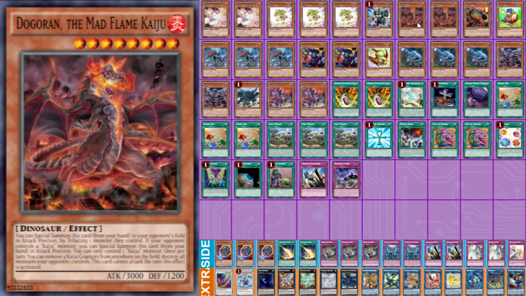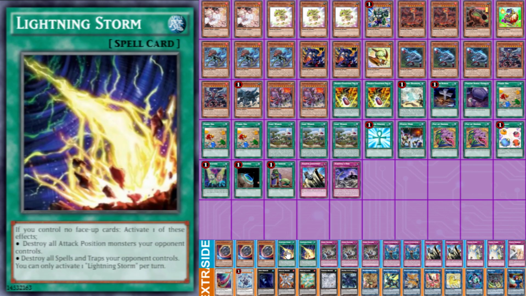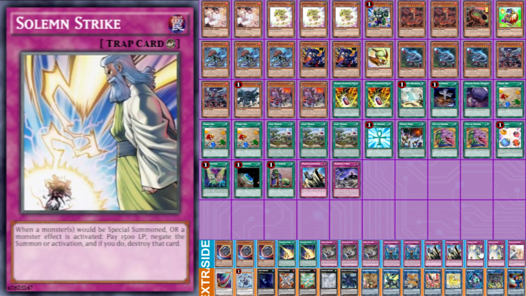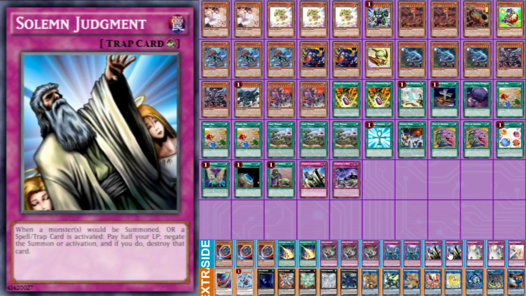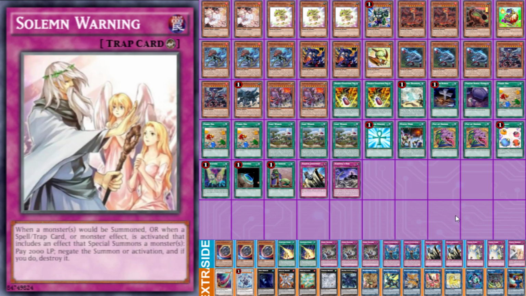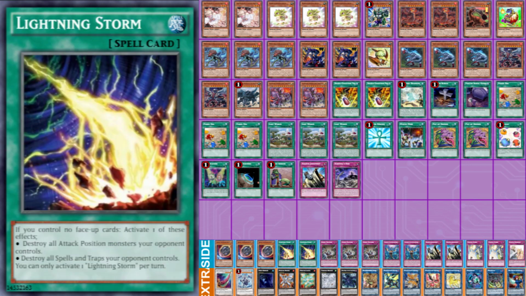And, I don't know, other than that, it's pretty standard Dinosaur stuff. 3 copies of Nibiru, 2 copies of Lightning Storm, 3 copies of Evenly, 2 Infinite Impermanence, 2 Judgment, 2 Strike, 1 Warning. So I think that counter trap lineup's also a little odd. Maybe it should be something else, but I'm not exactly 100% on what it should be. Maybe Retaliating Seas, assuming that you're playing against Shadalls. Obviously, I think you just kind of have to figure out what your meta is playing and then counter it.